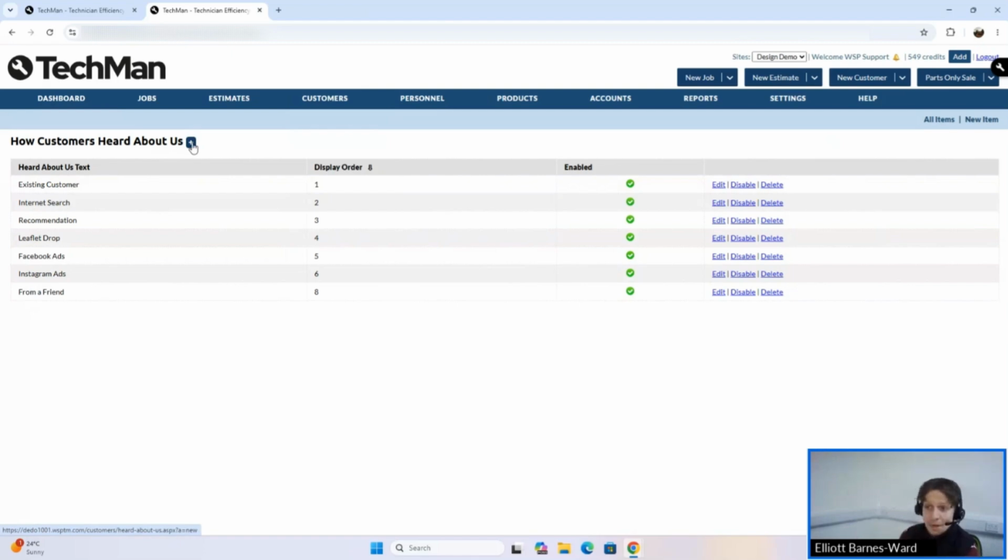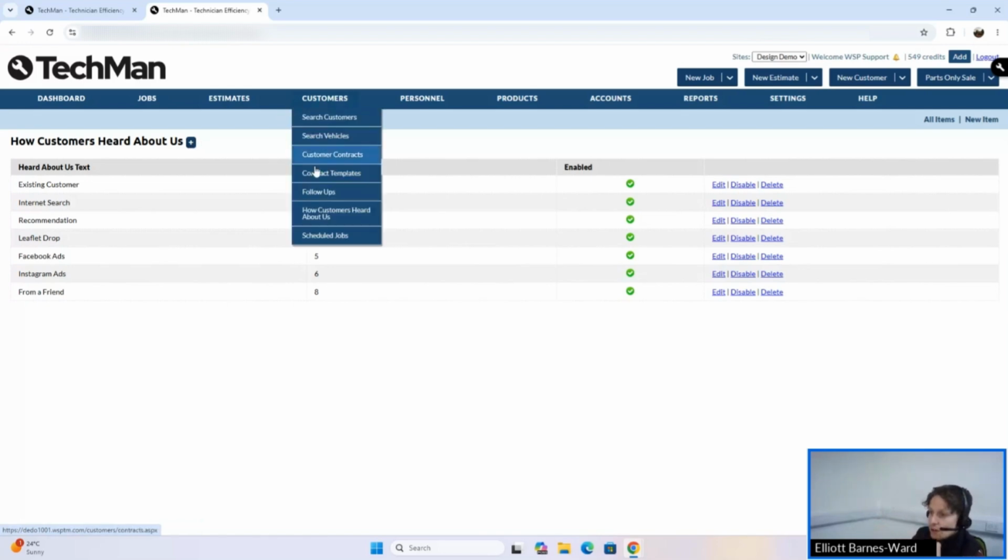So this is all personal to your garage or your establishment. If you have a connection with other garages, or you're part of a group, you can put that in. Whereas if you're on your own, you can maybe put word of mouth and stuff like that. So that's in customers and how customers heard about us.